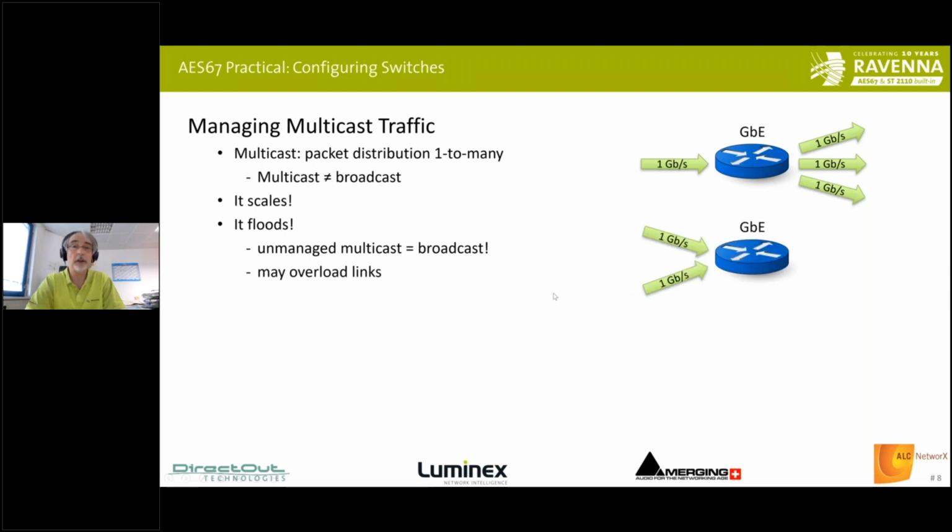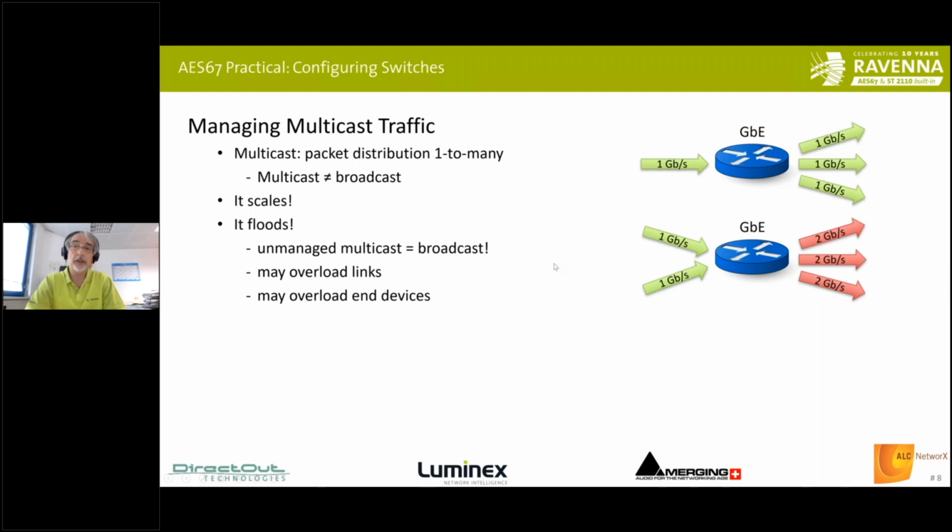Now, that certainly may overload links, particularly if you have more traffic coming in than just the nominal 1 gigabit. Let's say on 2 ports, then the switch will try to distribute the 2 gigabit of data coming into the ingress ports to all of the egress ports, and that certainly won't work because nominally you only have 1 gigabit speed on the ports, so it will overload the ports and will definitely drop packets.